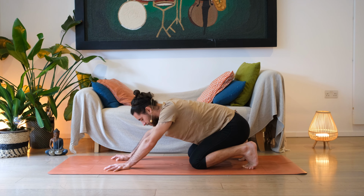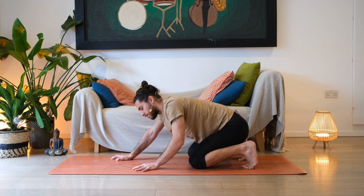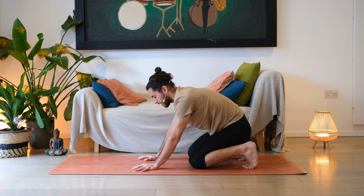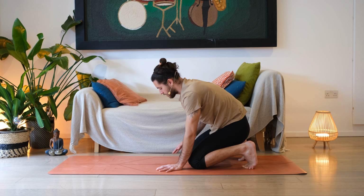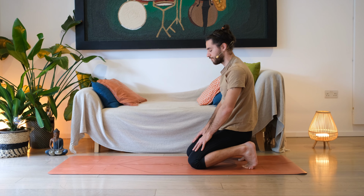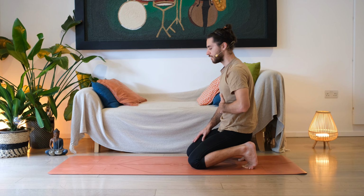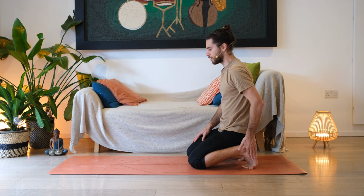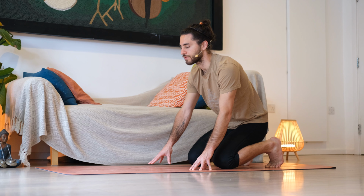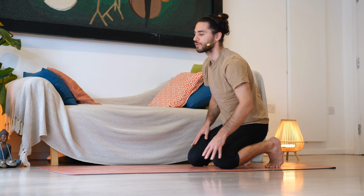of the feet. If you feel comfortable here, maybe walk the hands closer to you. Send more weight back. Maybe hands by the thighs. Maybe trying to stay upright so more and more weight goes towards the feet. And breathe. If this becomes too much, then send the hands farther forward. And that way it's going to be a little bit more comfortable.